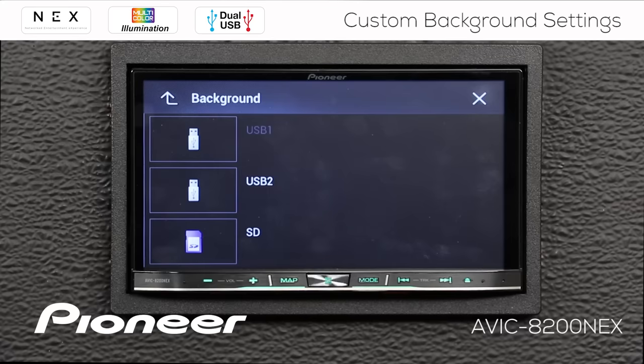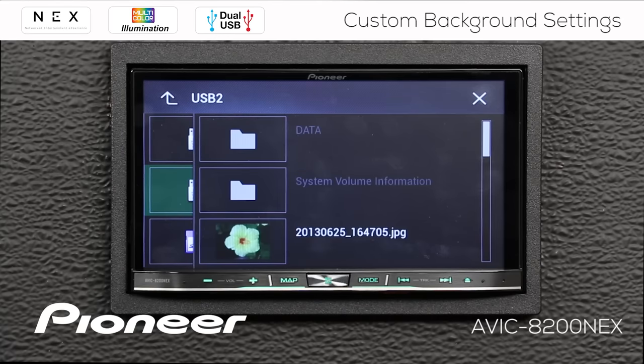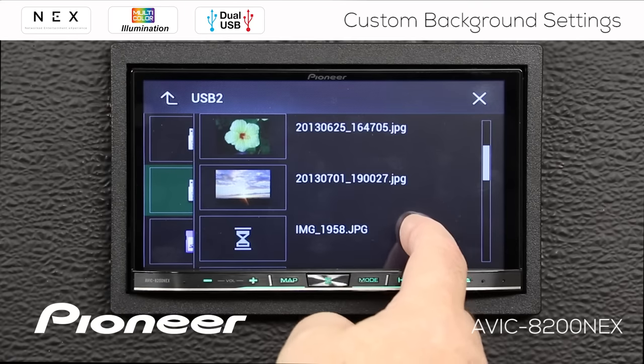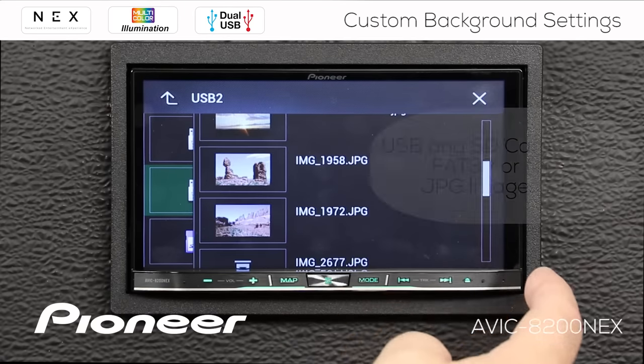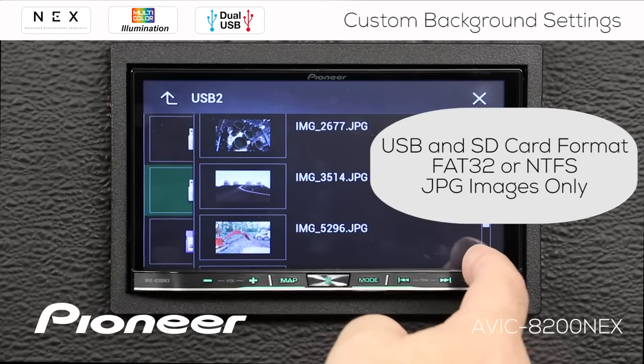Now I can search for images on my USB 1, USB 2, or the SD card. On certain models you have an SD card available, other models won't have an SD card slot. It depends on your particular head unit model. In this demonstration, I'm going to choose USB 2. There we go. And here are some of the images that I have available. And these are JPEG images stored on my USB thumb drive.